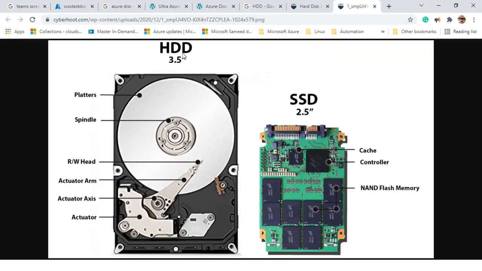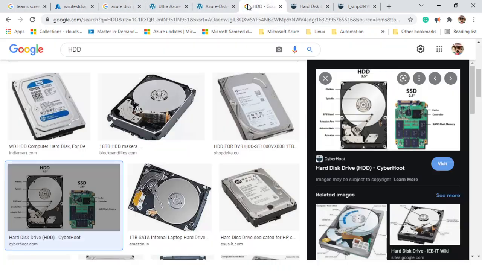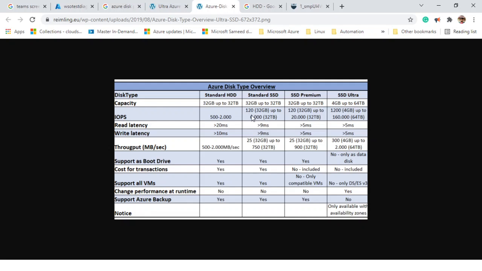HDD is something which spins, and SSD is like a pen drive that works very fast. This disk is very fast and this disk is pretty slow. So if you go for the standard HDD it gives us 500 IOPS. But if you go for the standard SSD or premium SSD, that will give you 6000 IOPS, sometimes 20,000 IOPS. Make sense, guys?